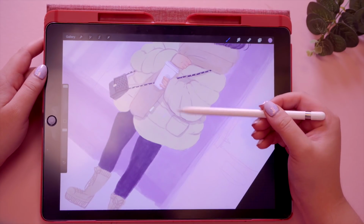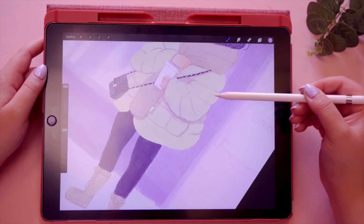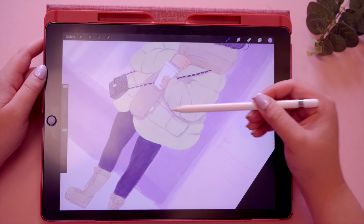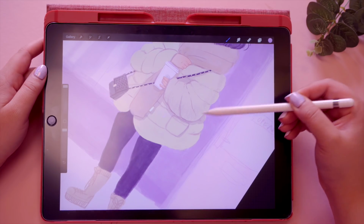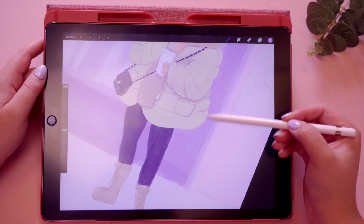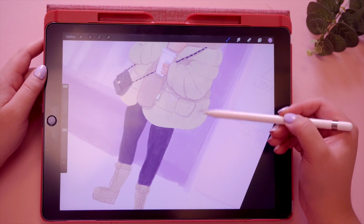Now I'm just going to turn the pen on its side to use for shading just around here, and it kind of gives this really nice touch. This is what I love about the 6B pencil. If you turn it on its side like this, it kind of emulates a real pencil, as if you're rubbing the side of the pencil against it, which gives this nice textured kind of gradient, which is really, really nice for shading. So I'm just going to shade using this because I absolutely love the texture that this gives.